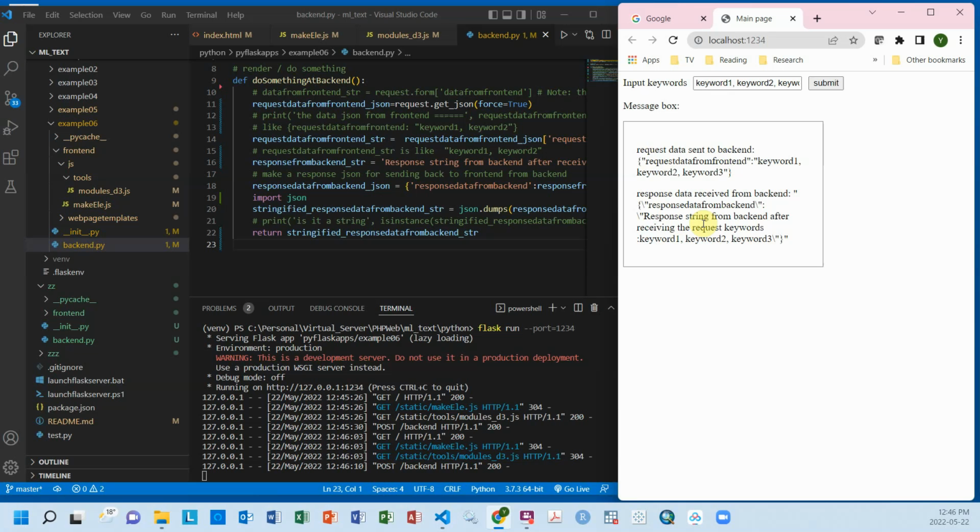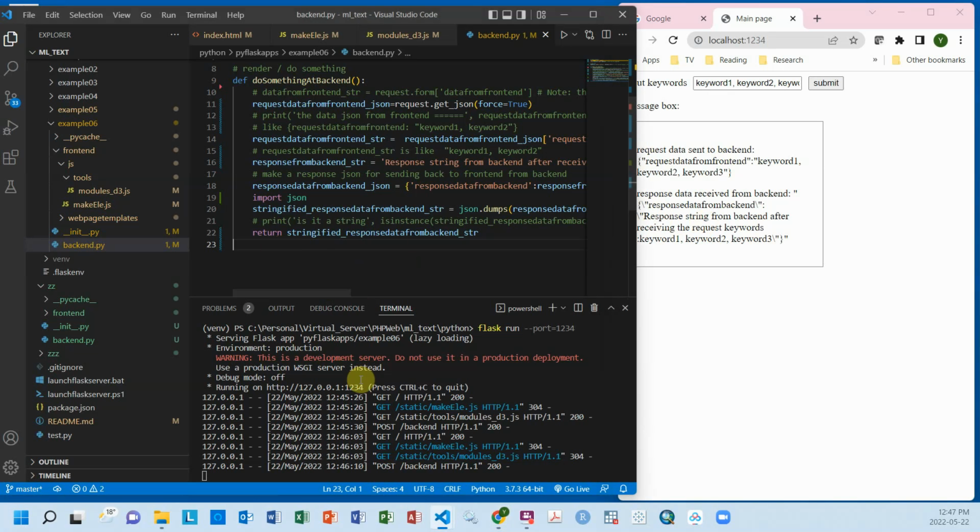And there are more things we can do, like we can use this text and do some machine learning analysis of that text and bring back the findings, the results of the analysis, which will be done in the following examples.